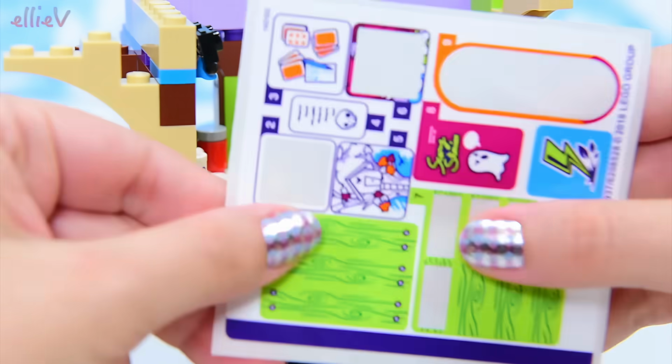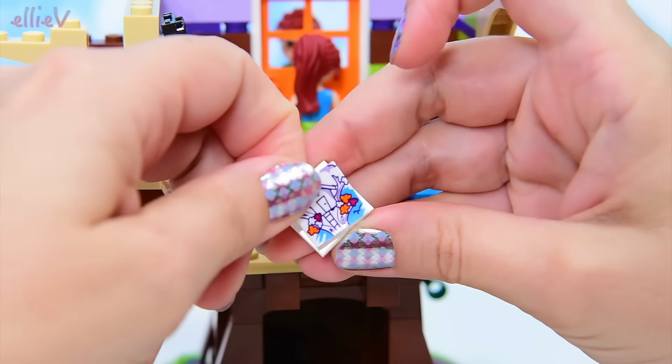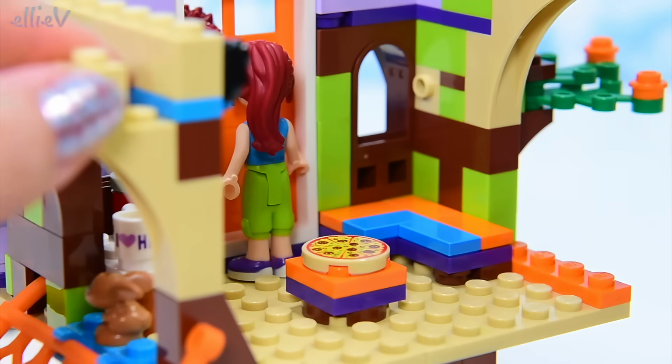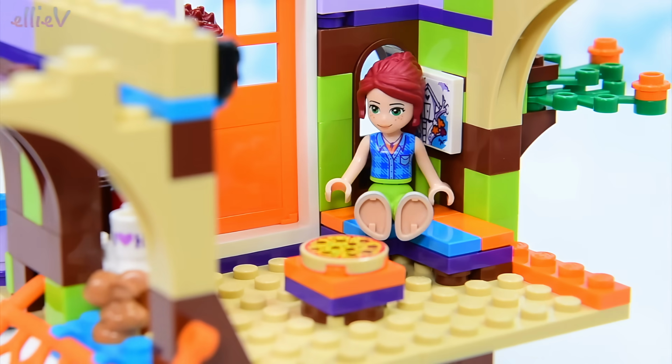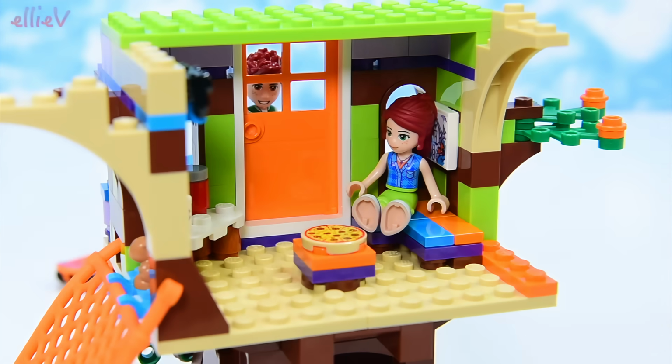There's another place over here for another picture, and this one is one of the treehouse painted in autumn by the look of it. And whose signature is that down in the bottom right hand corner? It looks like a W. Who would that be? Unless it's an M upside down, but that kind of wouldn't make sense.